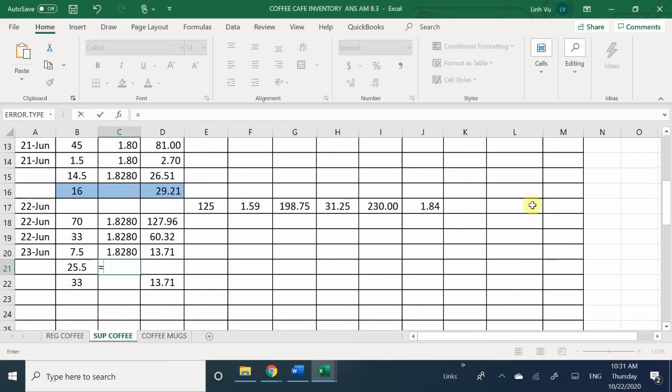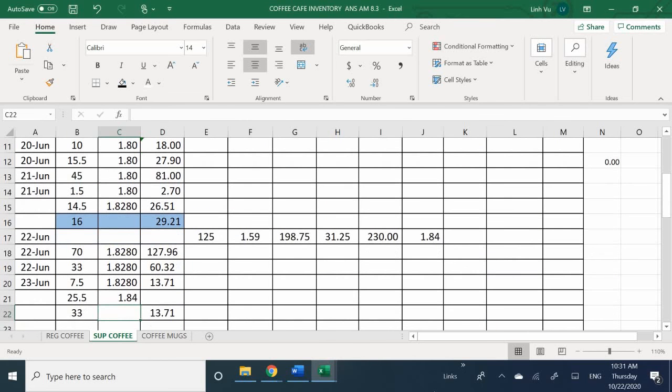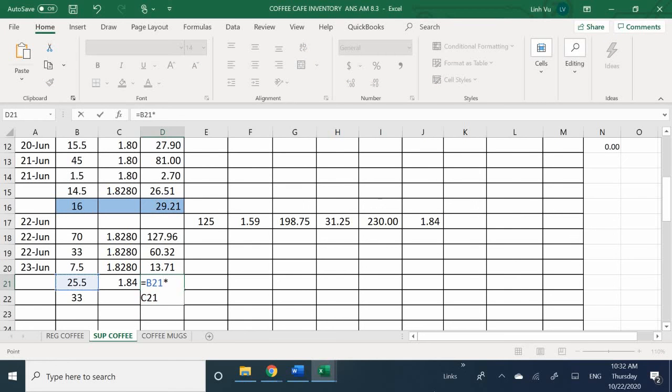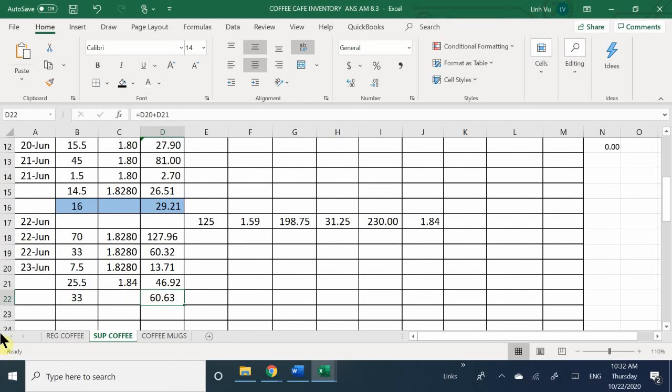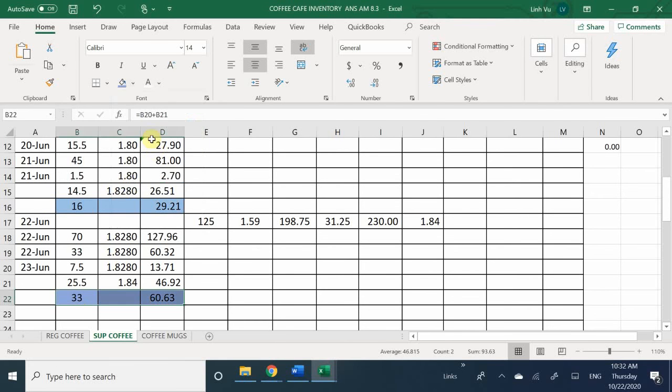Now the 25 and a half, I only have one batch left and it's for 184. So I'm going to go ahead and multiply across to give me a grand total of 4692. All right, because this is a rounded number, there's no need for me to re-round it again. It's already a rounded number. All right, so I got 6063 in grand total. And I'm going to highlight this just so that I know, note to myself, that this is a total.